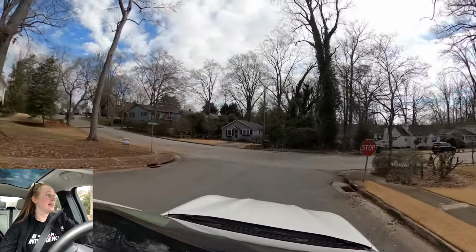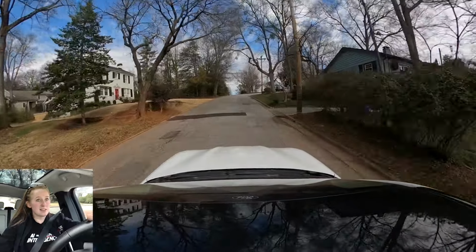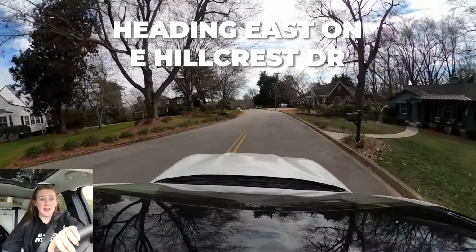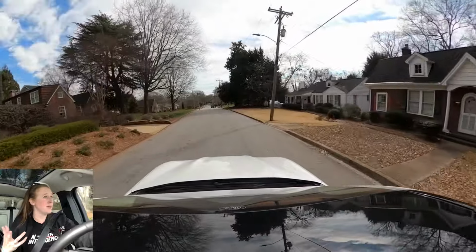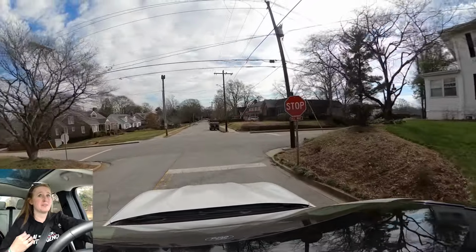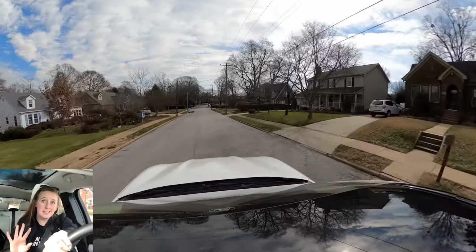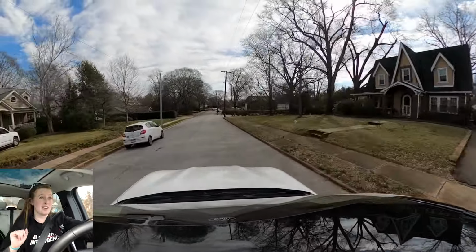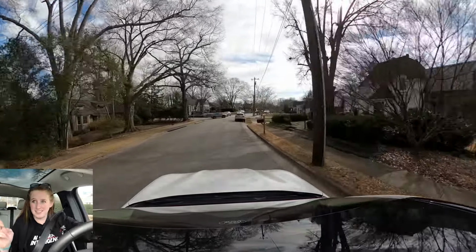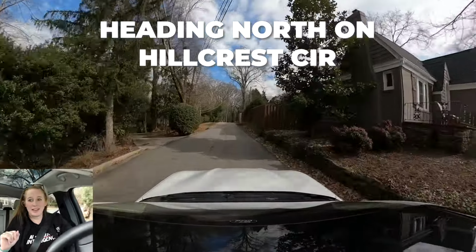So definitely a pretty neighborhood, nice and walkable. Definitely you can walk downtown if you want. There's big houses, small houses, homes that have been here for 70 years, because as we noted earlier, some of these houses have been here since the 50s. Brick homes, homes with more Hardie board siding, vinyl siding, smaller houses, unique construction, more modern houses. I keep seeing these houses that get painted black. So that's interesting as well. Let's go drive down this area and see what we can get into. We're gonna drive this loop.